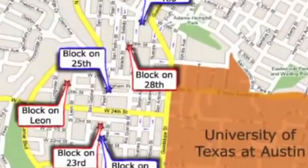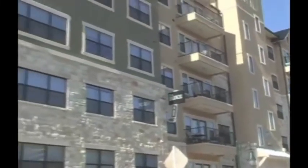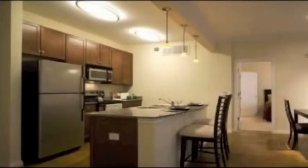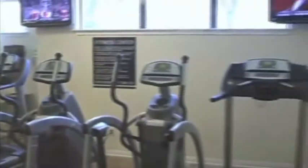The Block is very similar to Quarters, with multiple locations throughout West Campus: the Block on 23rd, 28th, Leon, 25th, Rio Grande, and Pearl. Layouts include one-bedroom one-bath, two-bedroom two-bath, three-bedroom two-bath, three-bedroom three-bath, four-bedroom two-bath, four-bedroom four-bath, and five or more bedrooms and baths. Amenities include a pool, game rooms, on-site garage parking, a fitness center, cable, wi-fi, in-unit laundry, and all appliances; pets are allowed in some units. A downside, similar to Quarters, is that not all amenities such as the pool and fitness center are available at every location.